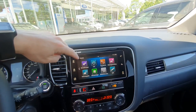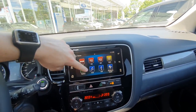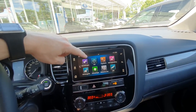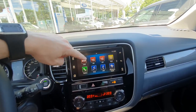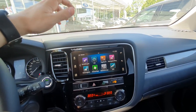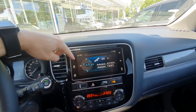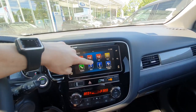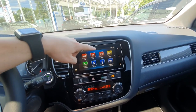Where is the navigation system? Day, night, the GPS, applications. Where is the navigation? I don't know. Climate system. Home. Maybe here, an app. No, it doesn't have. I don't know where the navigation is. GPS maybe. Yeah, but I don't know. Maybe you can give me some tips. I don't see where the navigation system is in this car.